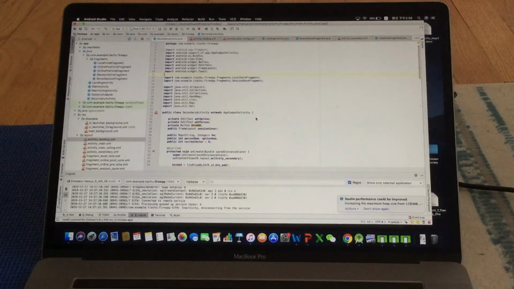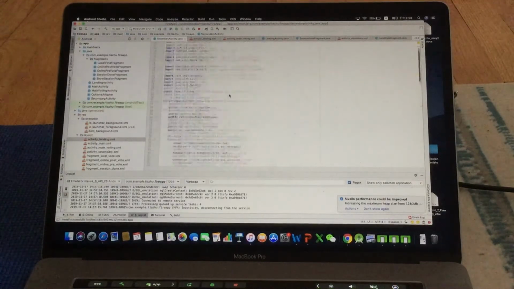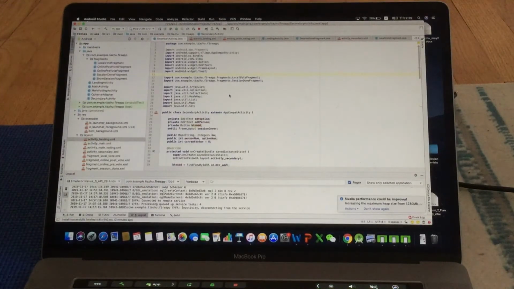Basically, what you can see here is the Android Studio I'm using. It's all Java based for this part, and right now it has Kotlin, but I'm not using that. Here we have several Java classes. This one is called activity. An activity represents the screen shown to the user.